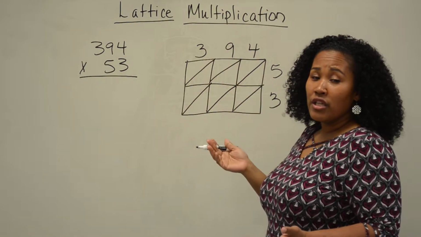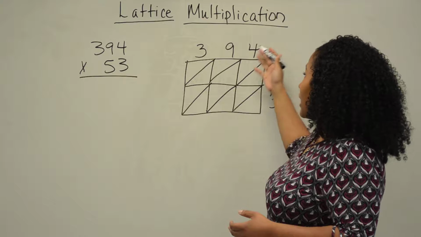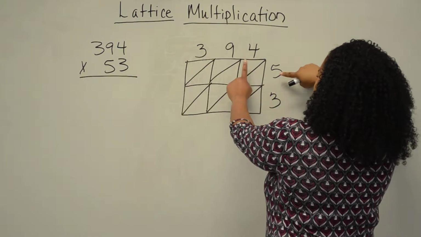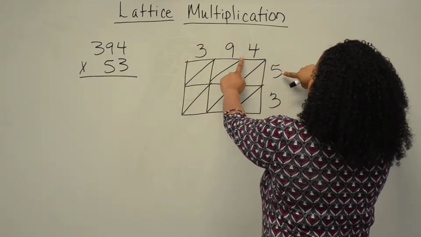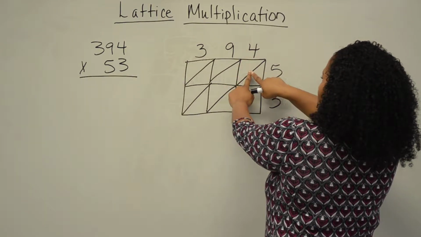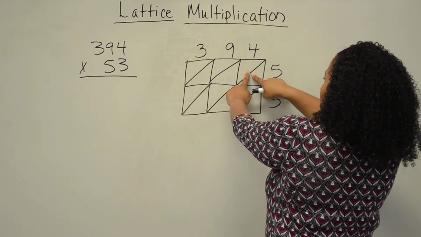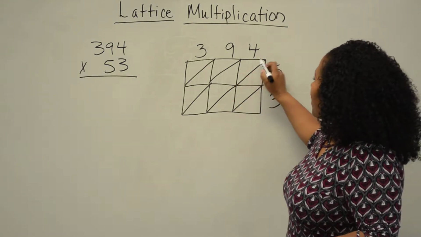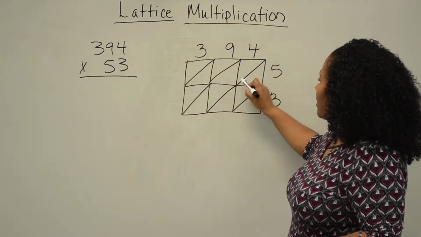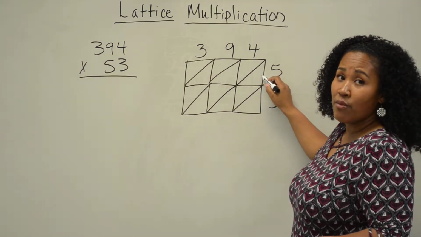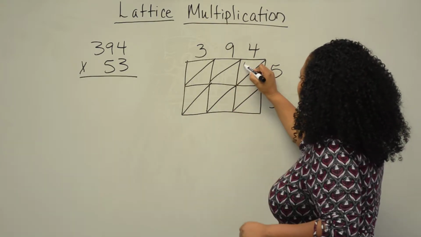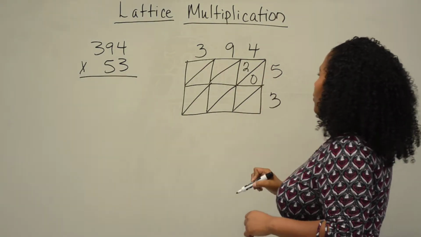Alright, so the first thing we're going to do, we can actually start anywhere, but I like to start here on the end. So it's like a grid and it's like a map and our coordinates are going to come together to see where the numbers meet. So 4 and the 5 will meet right here. 4 times 5 equals 20. Remember, the top part of your window pane is the tens place, the bottom part will be the ones place. So if 5 times 4 equals 20, I'm going to put my 2 here and my 0 here.